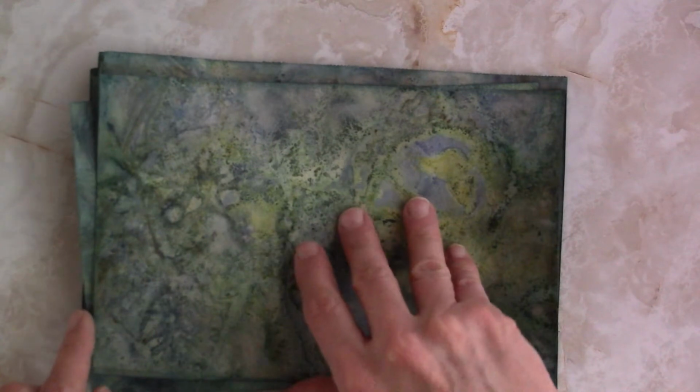That is the difference of every leaf. You will get a mirror image, but it will be different every time. And then there's that tree branch. And then here, this sheet has a lot more denim blue in it. And I'm really organic and random with my dyes. I will pick my colors, mix them together, and then some pages will get a bunch of color, some pages will get one color, so I just do whatever I feel at that moment. And then I put another feather in here, really fun.